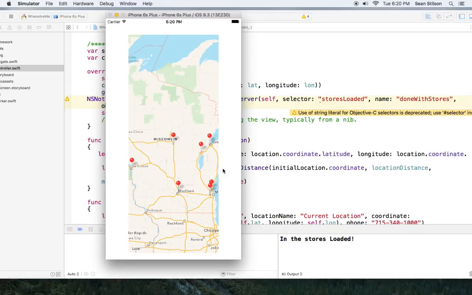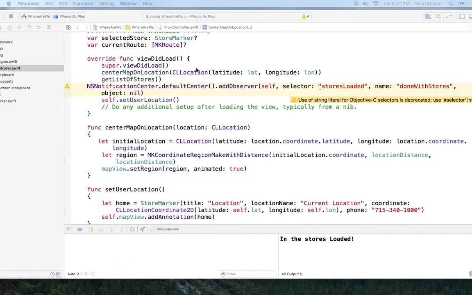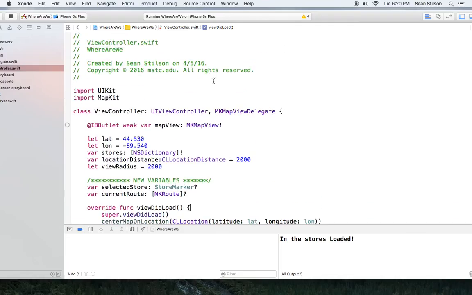So there it is. So there's our stores, and here we are. So it doesn't have the fancy little home marker. And that is to be expected because we never told it, hey, for us, you need to use the home marker. So that gets into the whole delegate part of our view controller.